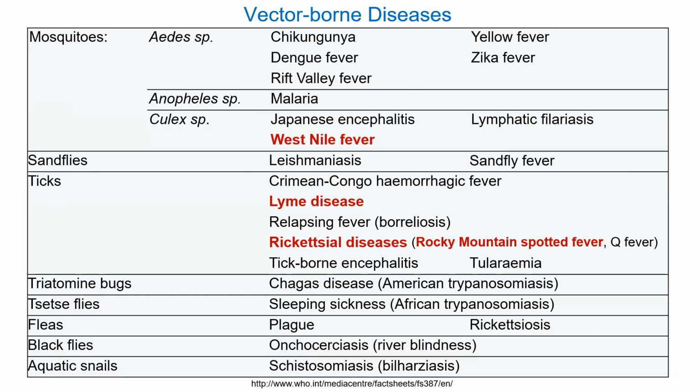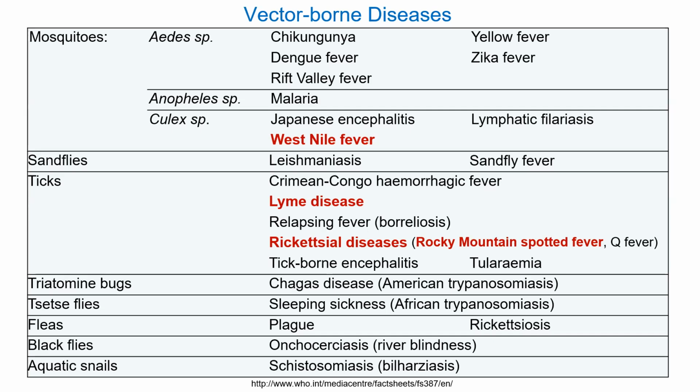I didn't get that far, but I did put the ones in red. Red is for Canada. Yay, right? So this is the good news. There's very few on this list, right? There's actually a few others on the list for Canada, but we're looking at like 0 to 1 cases per year for many of them, right? In fact, rickettsia, the Rocky Mountain spotted fever, I think the average is like 5 cases a year for Canada.